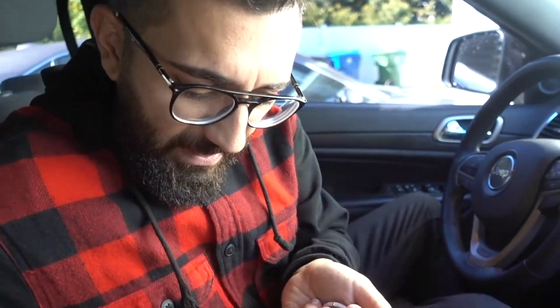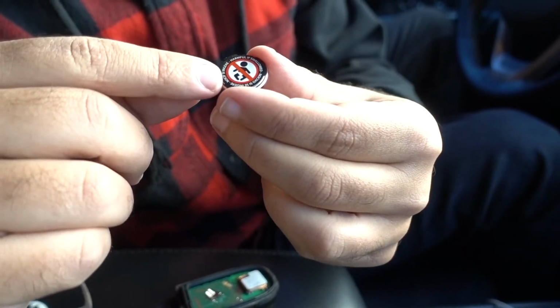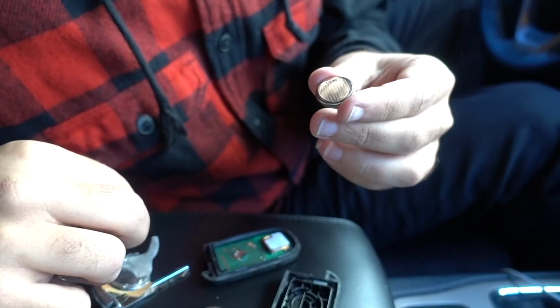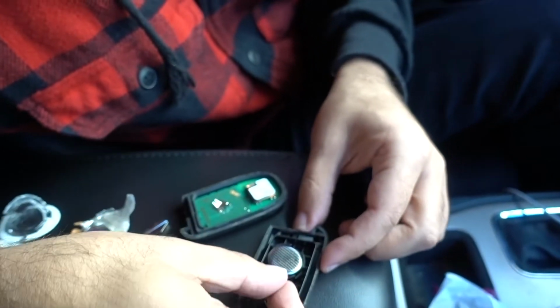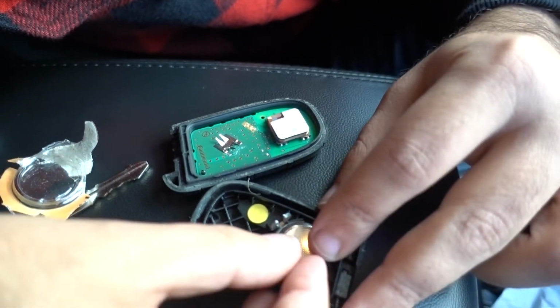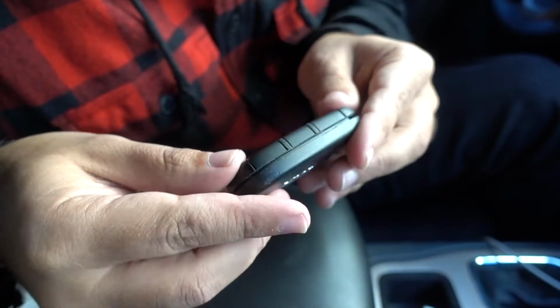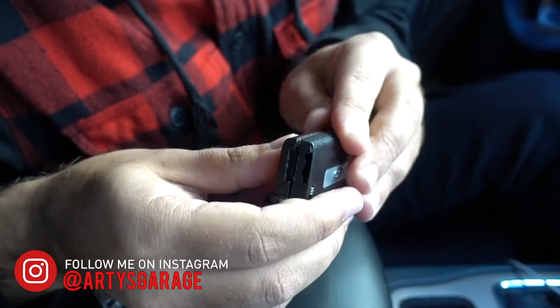Opening up the battery is obviously a little bit of a pain, but I got the battery right here. Keep away from children. We're gonna take this off right here, and then we're gonna put the battery back into place just like it was, but you have to put it in from here because you have that little bracket inside like so. Then just take the key portion right on top, align it around, make sure it's even, and just squeeze. There you go, you got the click there, and then just squeeze with both hands.